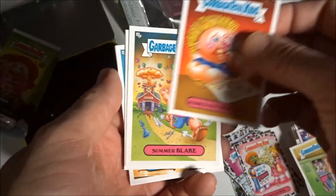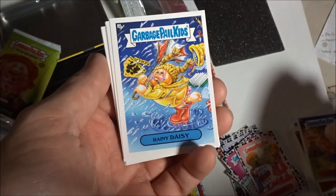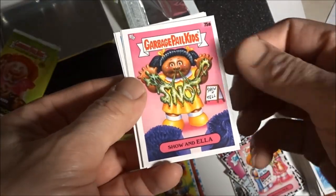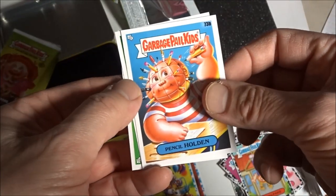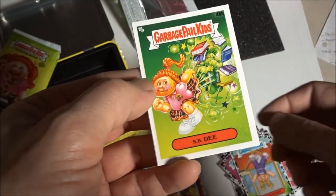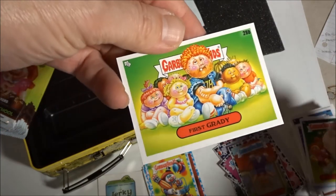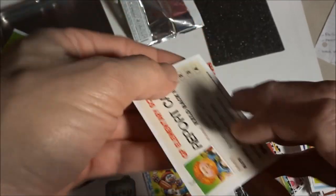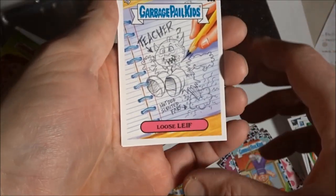Rubbed Out Robert, Summer Blake, Rain Daisy, Showanella, Punished Page, Pencil Holden, SBD, Silent But Deadly. Okay, First Grady. Oh, that's a pretty neat picture there, too. Okay. Lou Sleaf.